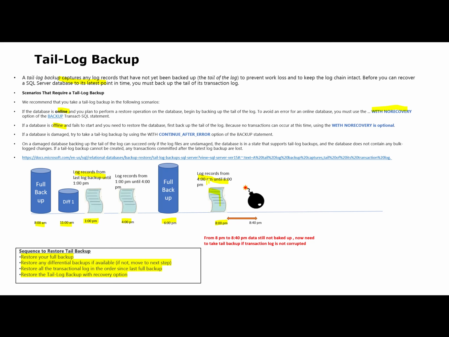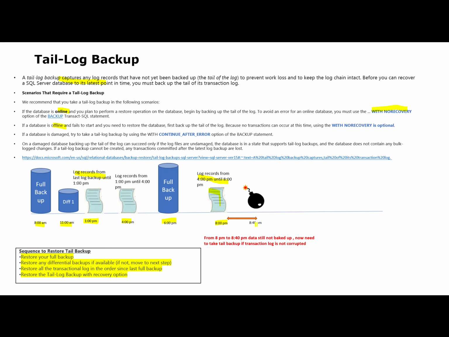The log sequence number continues from the last backup, so this full backup will not affect the LSN, and this log file contains the log records from 4 p.m. until 8 p.m.